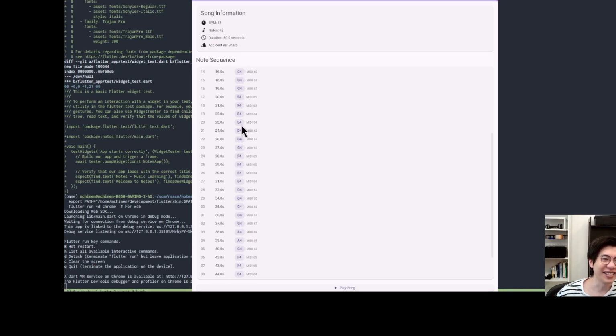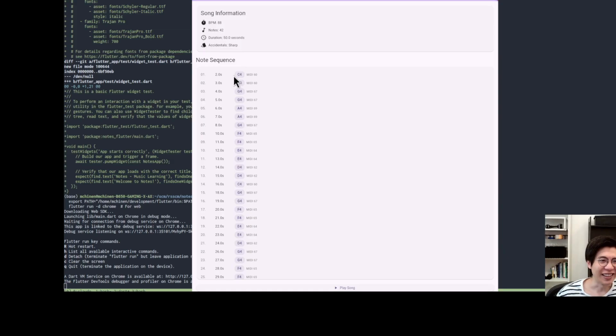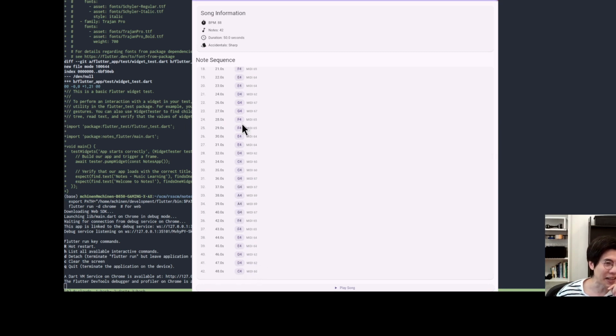So it just lists each note, C, C, G, G, A, G, F, F, E, E, D, D, C. Yeah. So it kind of gets the notes. It has the right song, yeah, but it doesn't have them in a note teacher.